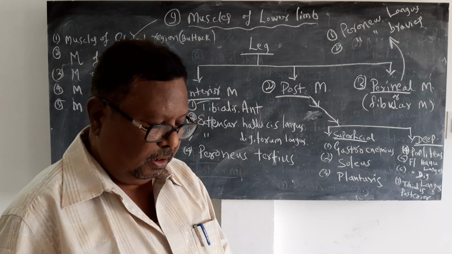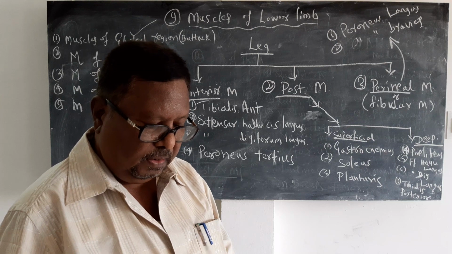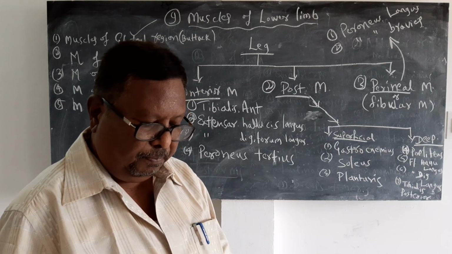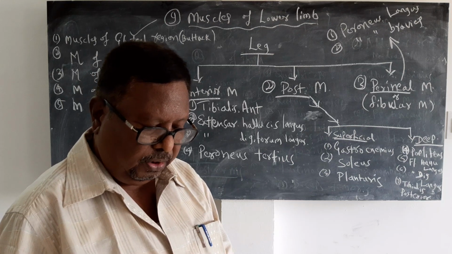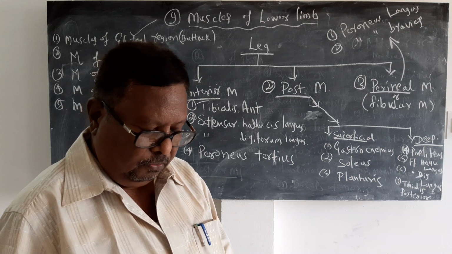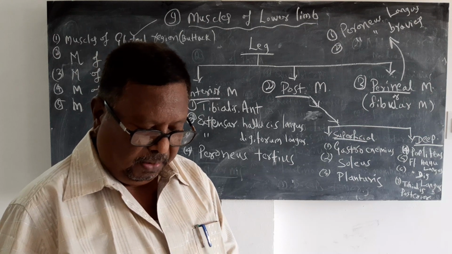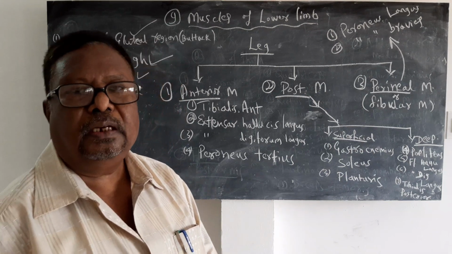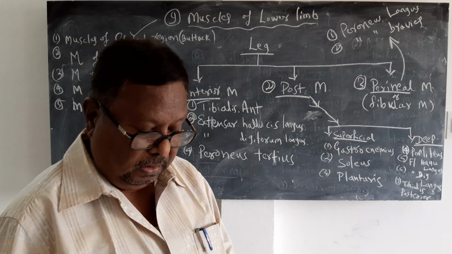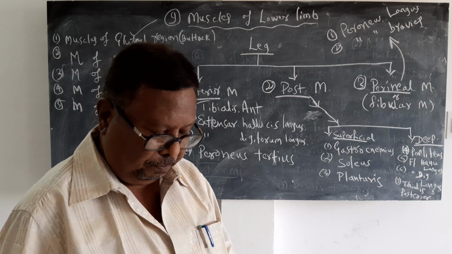Coming to the deep muscles, popliteus. It is a flat triangular muscle which forms the floor of the popliteal fossa. It is also called the knee pit. The popliteal fossa is located at the back of the knee joint, is dome shaped, and forms the main pathway by which vessels and nerves pass between the thigh and the leg.